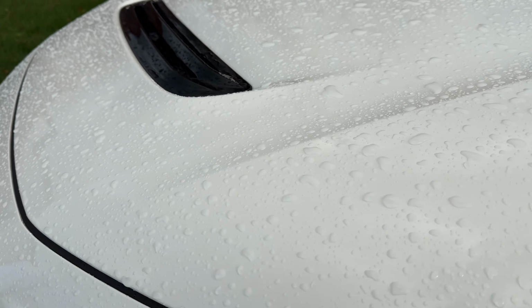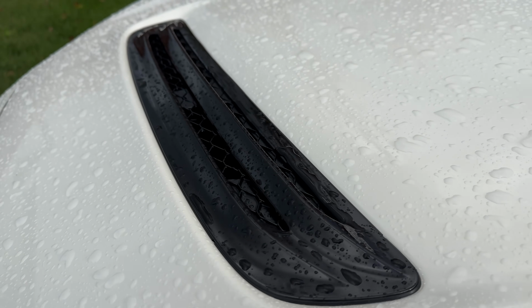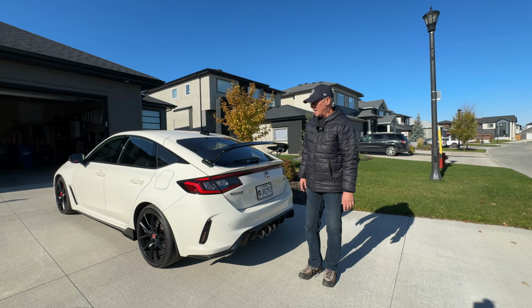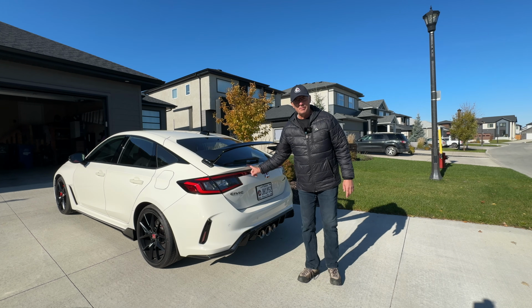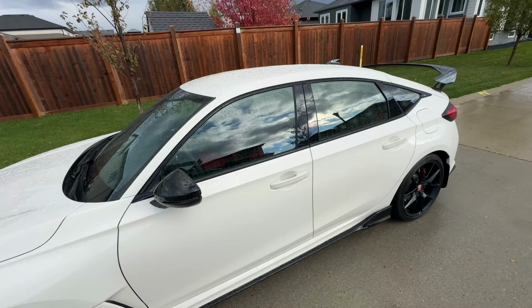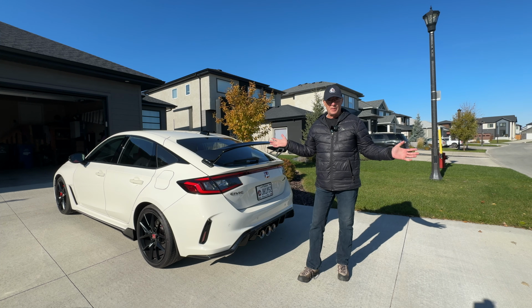The paint. Well, it's pretty, but it's hard and it gets rock chips pretty easily. And I should have PPF'd it. So those of you keyboard kings out there can stop typing your responses to that already. I had ceramic coating put on it because I didn't have a choice. So I didn't want to take that off, put the PPF on, then put ceramic. I was like, how much money do I want to spend on this car?